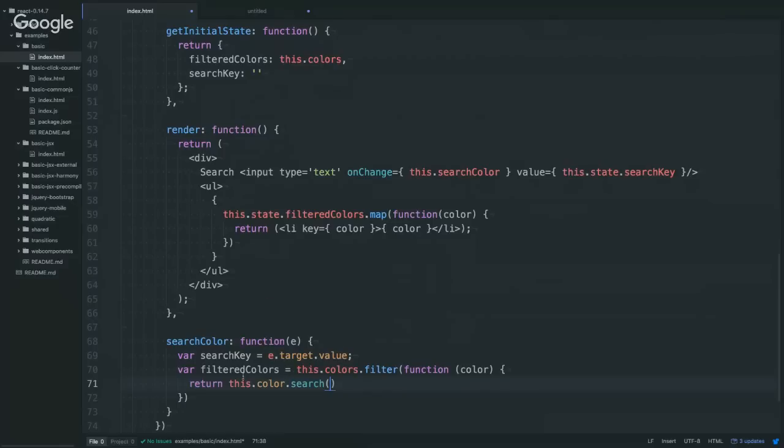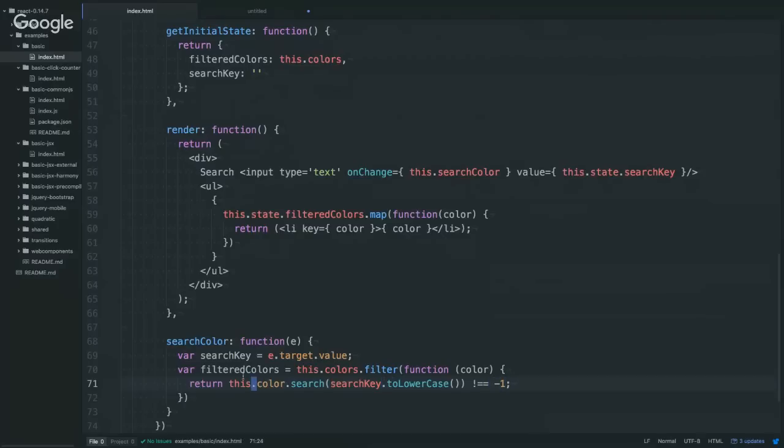So the search is also available in that, and I'll search for search key dot to lowercase, so that we can do, since we know that all our colors are in lowercase, we can just do a search, and we have to check that it is found. So it's not minus one, and it's found somewhere in the list.